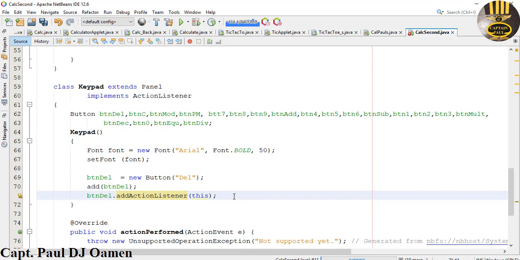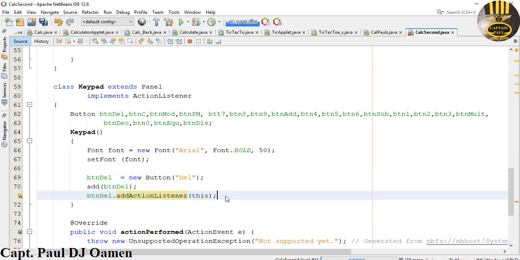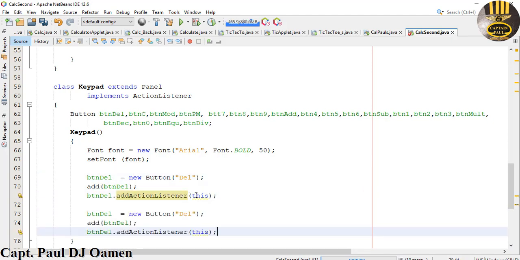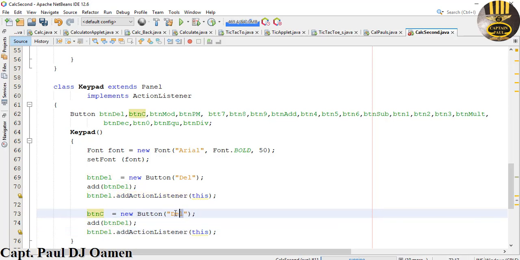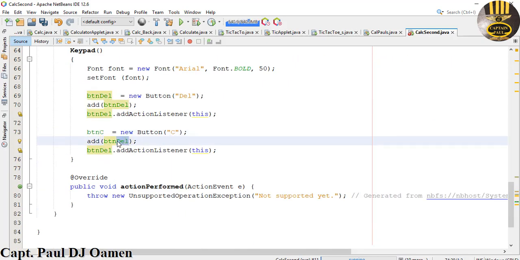The next one is going to be btn clear. I'm just going to copy this. The name is going to be btn clear. Change this one to C, and the name, that will be C on top of the button, and here add that to the system.